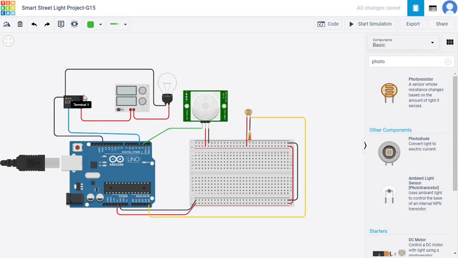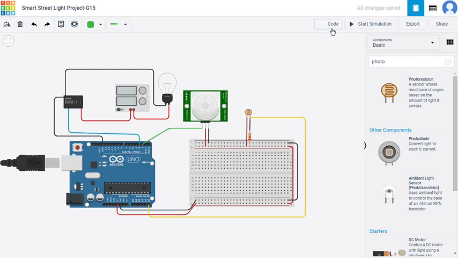and a bulb, and with this relay system it is connected with this AC source, and we have connected the bulb with this pulse width modulated signal and this ground. This PIR sensor is joined with Arduino digital pin 2. This LDR is joined with analog pin A5, and all the phases are connected with this 5 volt.